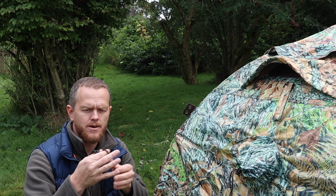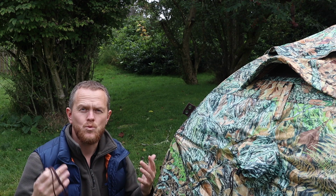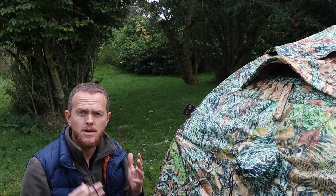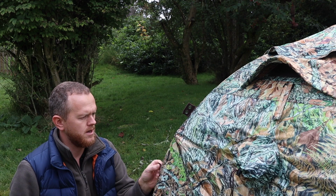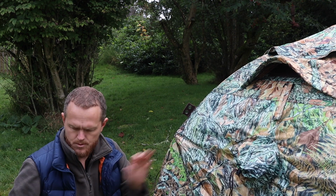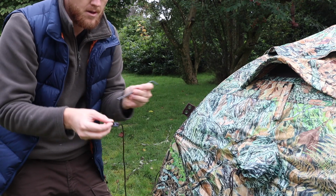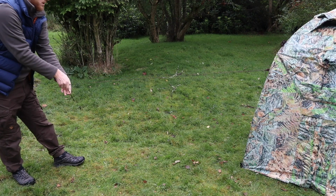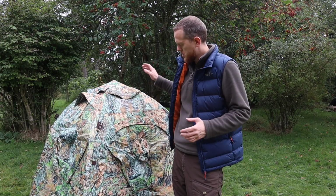For the guy wires that I got here, I use them when it's extra windy, or if I'm going to leave it up for a long period of time, I want the extra protection that offers. You got these little loops here in each of the four corners. Tie one end, and then you get the one end with a little plastic bit. Put a pole through, stretch it out. So that's mainly the outside of the hide. Now let's check out the inside.